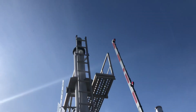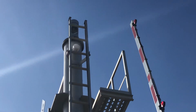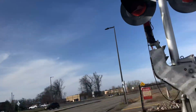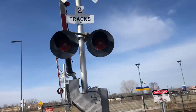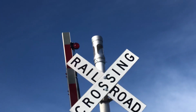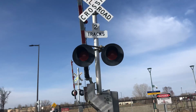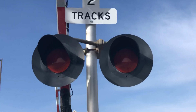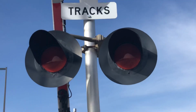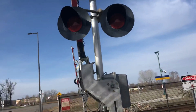I'm trying to point out the EBEL up top on the cantilever. This has a GS Type 1 EBEL. And then we'll get back to here. Up top, this has a GS Type 2 EBEL. And it has more Dialight bulb. It has 12 by 20 inch, 12 by 24 inch Dialight bulb on the inside. Same twin frames.